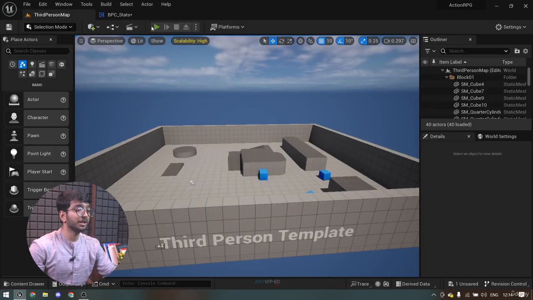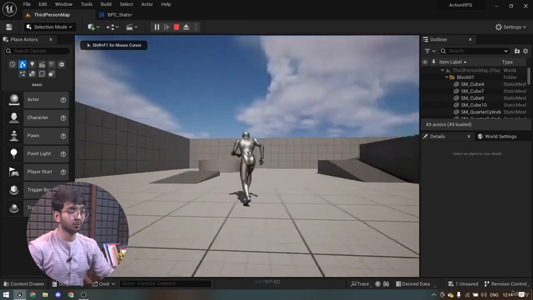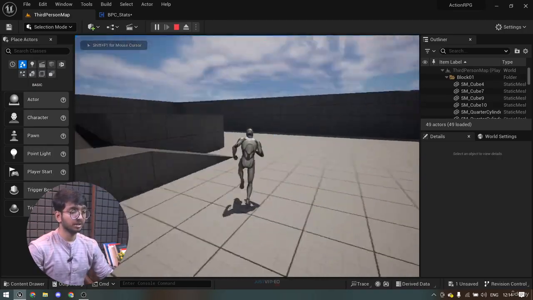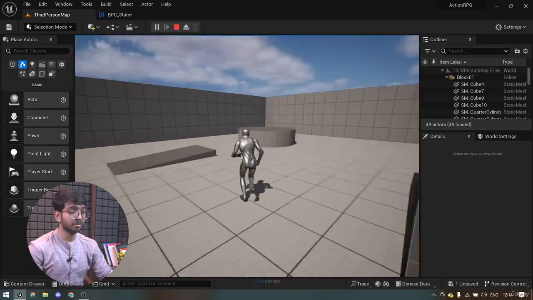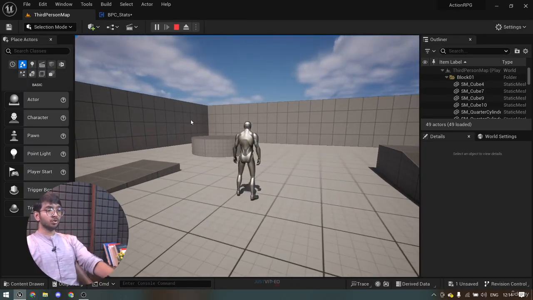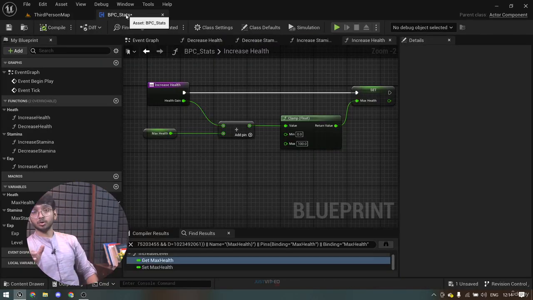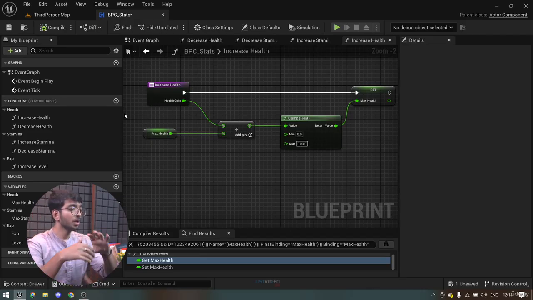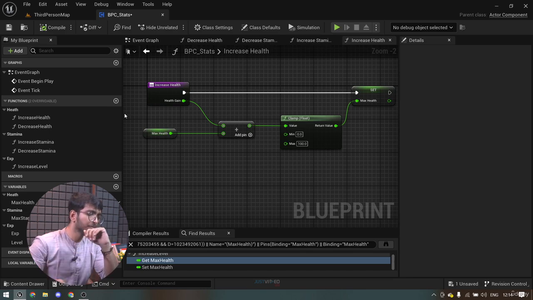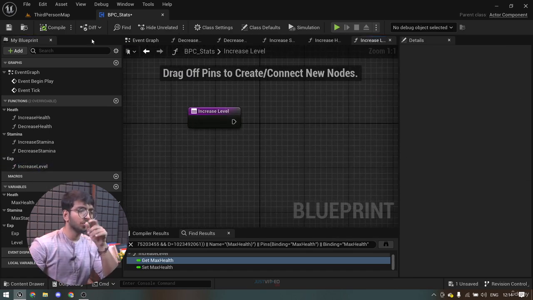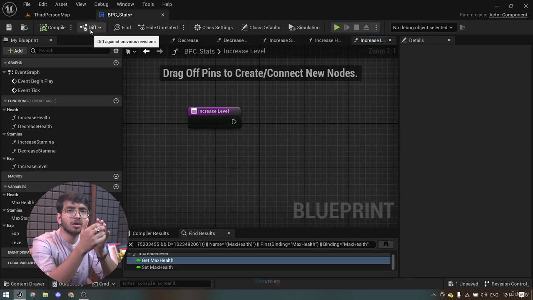As you can see, if I play it here, we have no way of knowing if we are increasing the stamina or decreasing the stamina. So we'll make a UI, a widget from the widget blueprint. Now for the increase level and decrease level, we can do the same. Actually, we'll increase or decrease level after we are done with the stamina. We are not going to decrease the level.